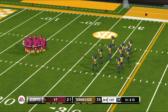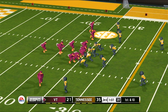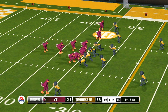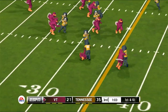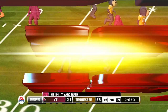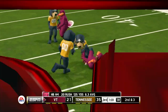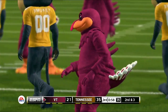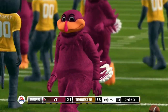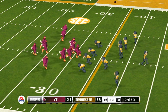There's got to be some sense of urgency to this offense right now. They don't have the luxury of wasting drives if they want to get back in the game. He has some room. Gain of 7 yards. That'll bring us 2nd and 3. Come on! They need about 3 yards to get the first here on 2nd down.